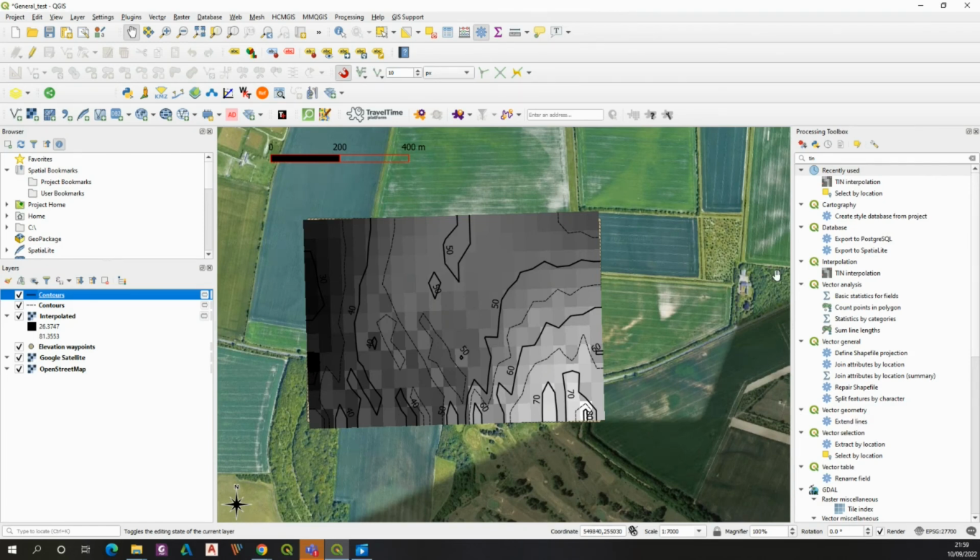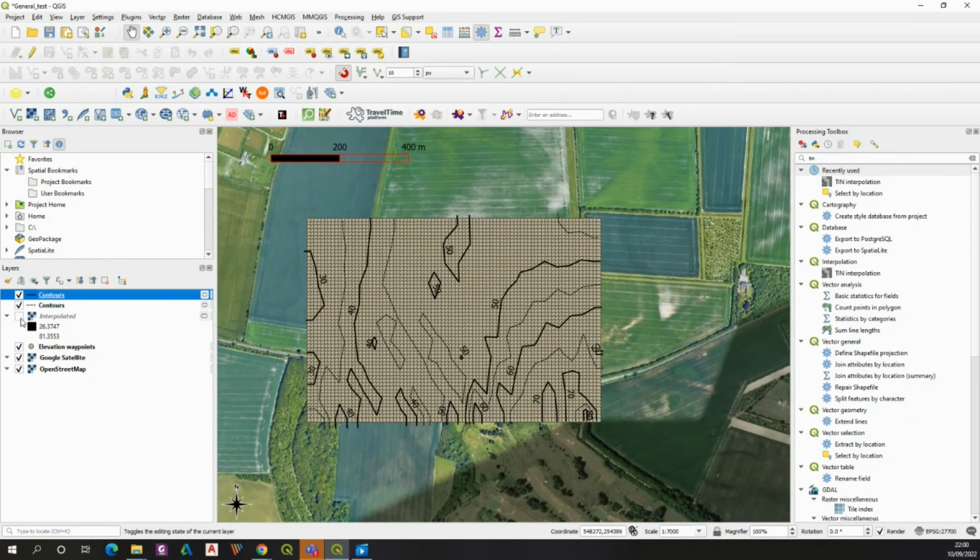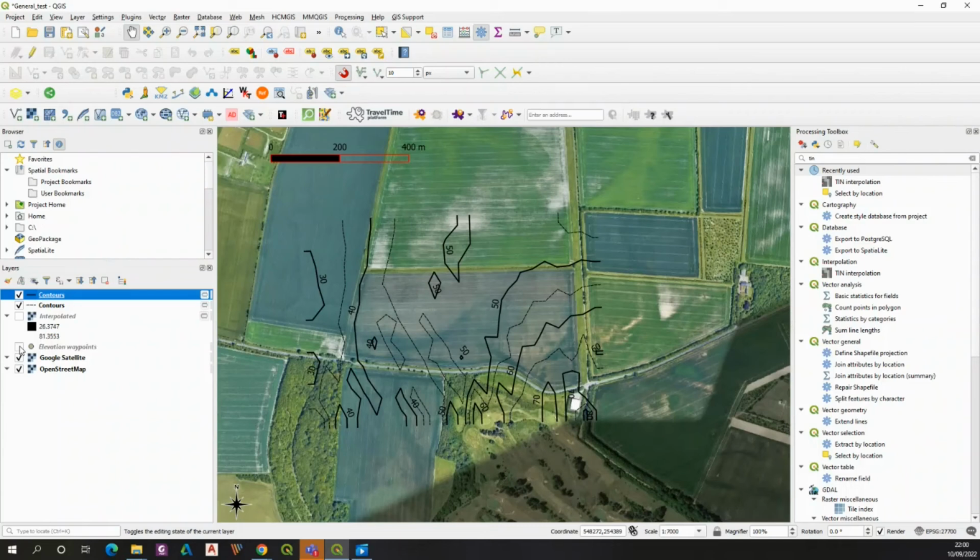So it's a brilliant situation that, as you can see, you don't need to use Google Earth for this purpose, but my aim was to get this elevation data not for this area but for the plot of land which is beneath. So I can switch the interpolation off and switch the waypoints off, and the area covered by this elevation data is larger than the plot of land which I am interested in.